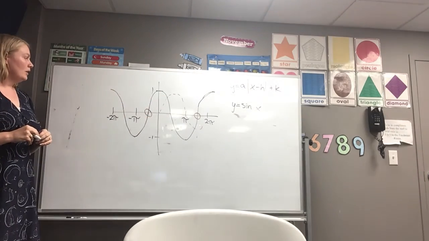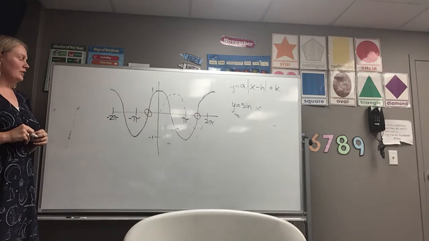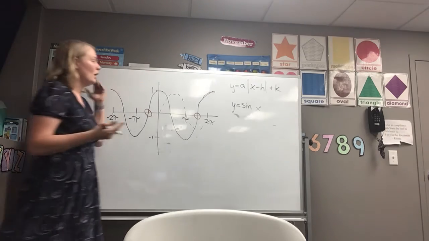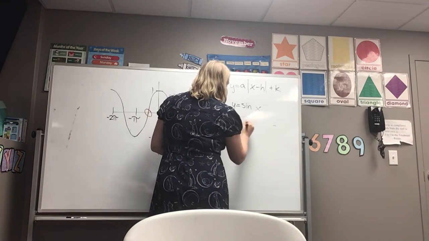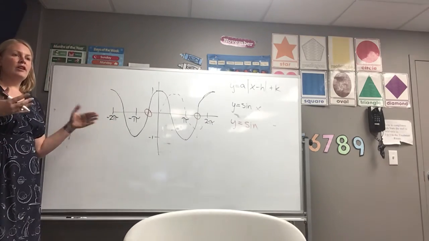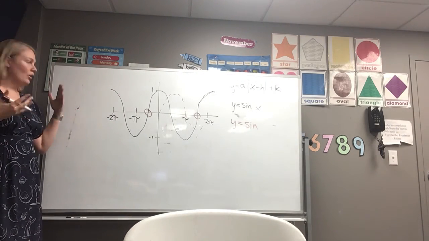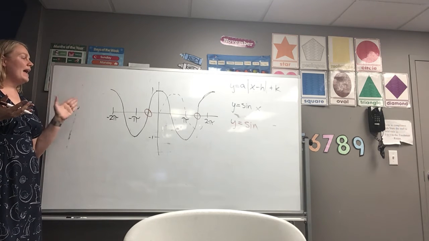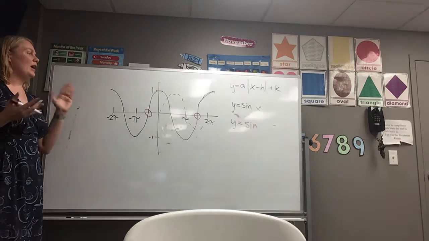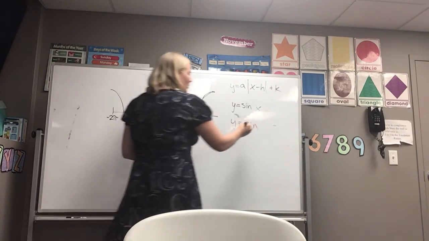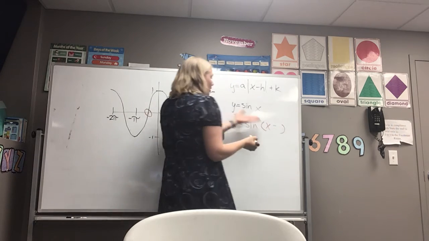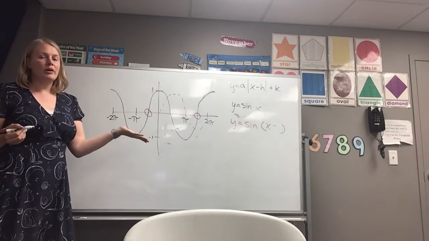The first thing I'm going to ask you is, has the amplitude changed? No, still going to 1, so that's easy. Y equals sine. Has it been shifted up or down? No, so we don't have to add a number on the end. Has the period changed? No. And so we get to stay in the same period. We don't have to worry about a constant. All that's happening is x plus or minus number.